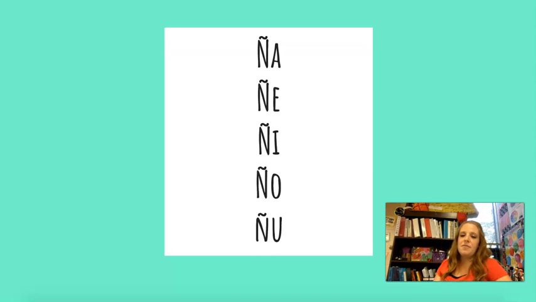Now we're going to try some consonants that are a little different than what we're used to in English. The first one is ñ. Now, when you make the sound of the ñ, it's kind of like putting an N and a Y together. So this one sounds a little bit awkward, but the sound is ñ, which makes our five syllables ña, ñe, ñi, ño, ñu. Give it a try. Good.